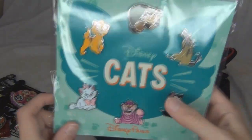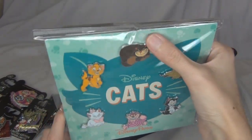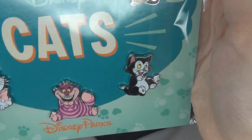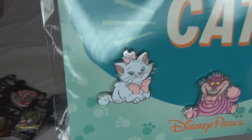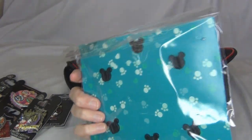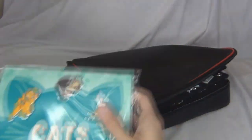This one is my mom's — this is the Disney Cats set. It has Lucifer from Cinderella, Cyan Am from Lady and the Tramp, Figaro from Pinocchio, the Cheshire Cat from Alice in Wonderland, Marie from Aristocats, and Oliver from Oliver and Company. Again, the packaging on these looks so cute. They look so cute together that we like to just keep them on their little cards and packages.